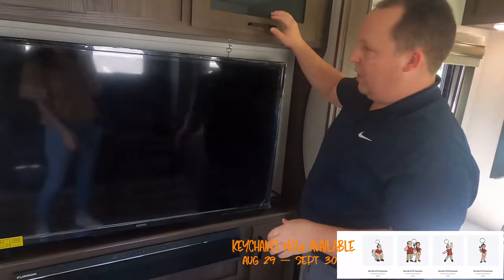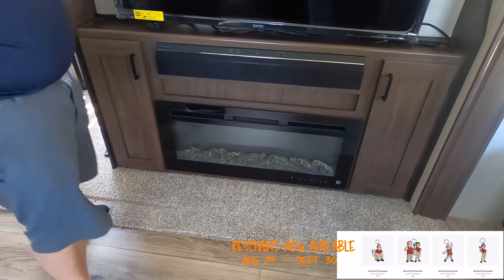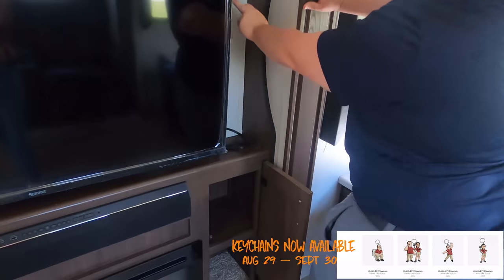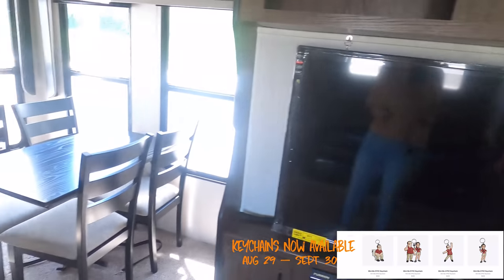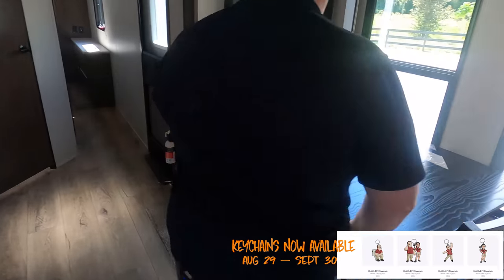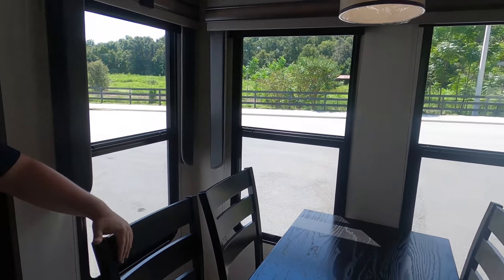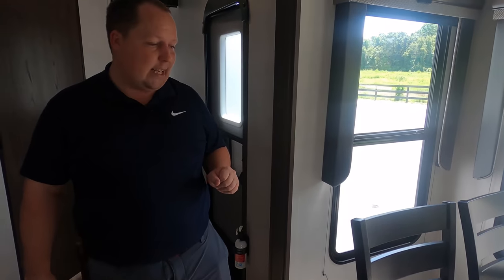You've got your TV — nice big TV — Furion sound bar, and a fireplace right there. Now if you look in this cabinetry here, notice how it's not so deep. It stops right there where the wall is, because the outside kitchen is over there. Over here in the dinette area, we do have your table and chairs. You got a nice fancy light fixture right there — four seats, four chairs. The reason they give you the table and chairs is because this is your higher-end travel trailer.